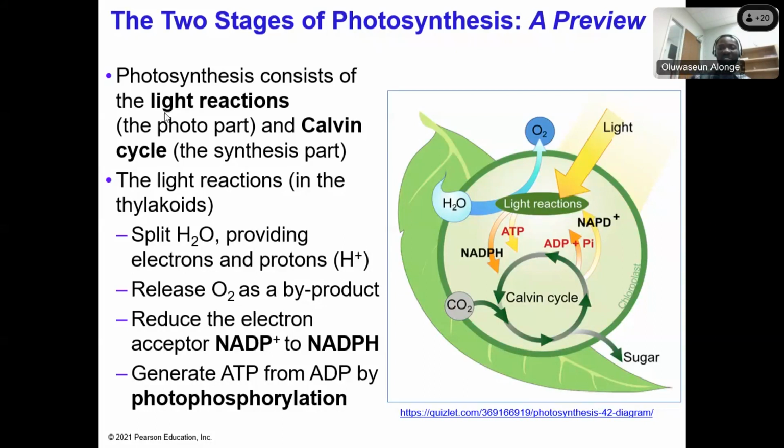All right, so photosynthesis consists of light reactions, the photo part, and the Calvin cycle, which is the point where it actually makes the sugar itself. The light reaction happens in the thylakoid, and that is what splits water into oxygen. I'm going to use my annotations now. So this is what happens here. Here is the light reaction, which will split water to produce oxygen as a byproduct. So the oxygen that plants breathe out is actually from this water molecule.